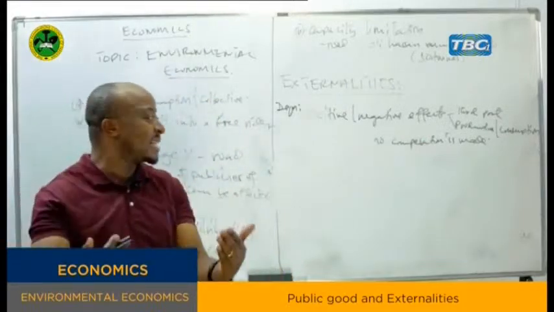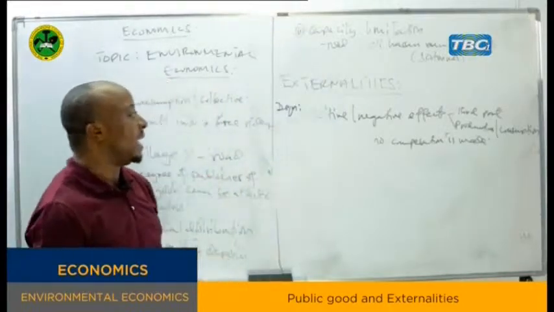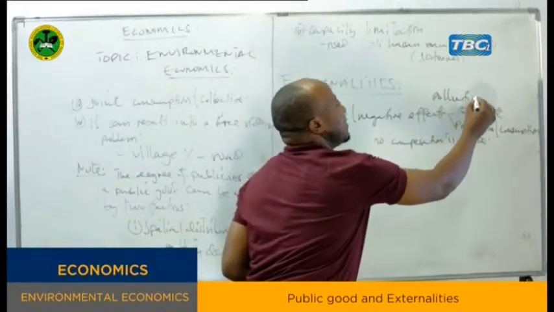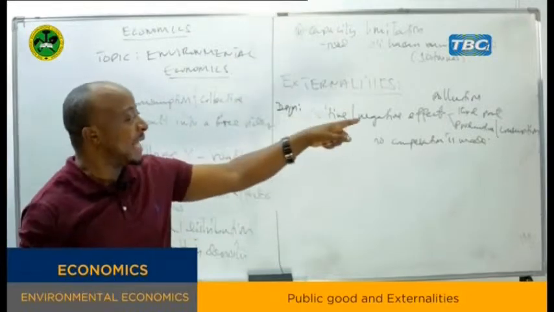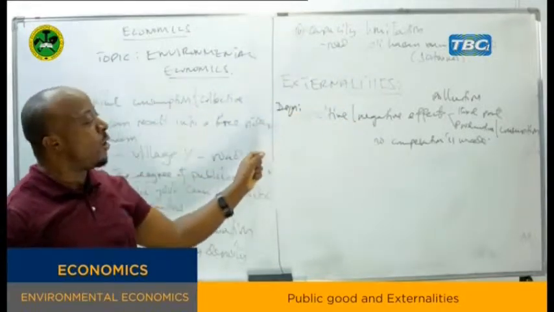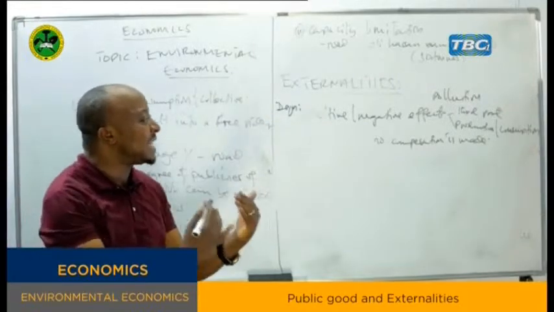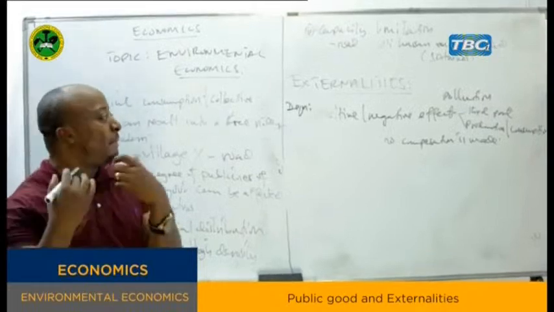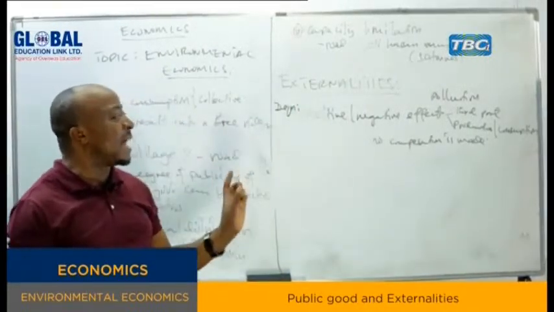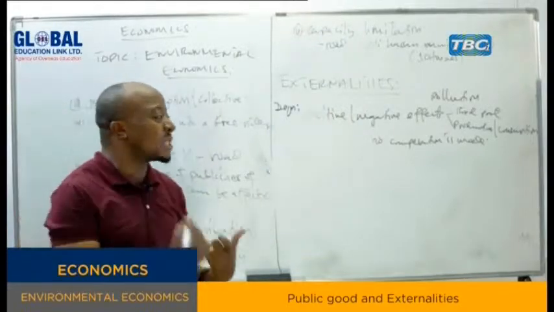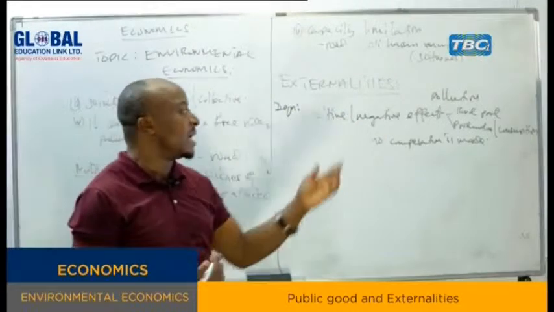For example, if that industry is a cement manufacturing industry causing a negative effect, for example pollution, it is causing pollution to the society. It means the firm is causing a negative effect by polluting the environment, so the society is affected negatively. That firm or owner of the industry should find a way to compensate that society. So the affecting side, the firm, should find a possible solution on how to internalize that cost to the society. As I said, these effects can be compensated either by the affecting side or by the affected side. When it is positively affected, the benefiting side should be the one to compensate by improving the action of the other person. That is for this one.